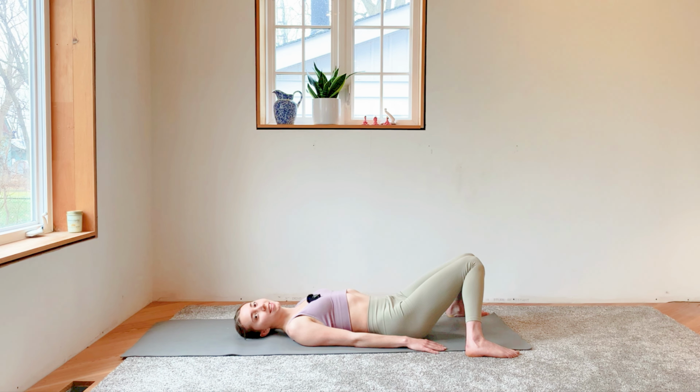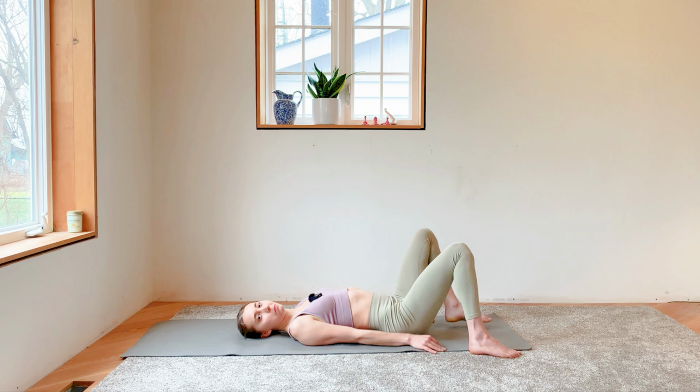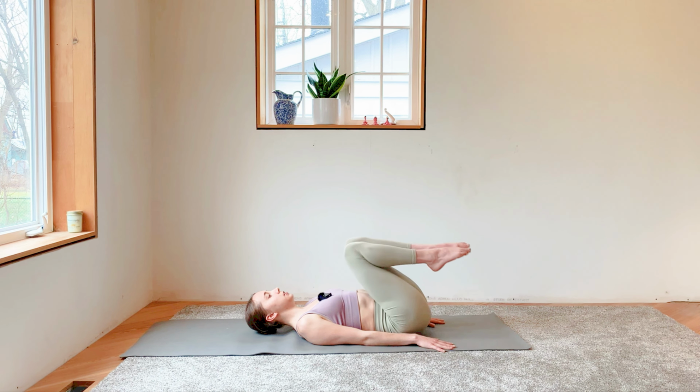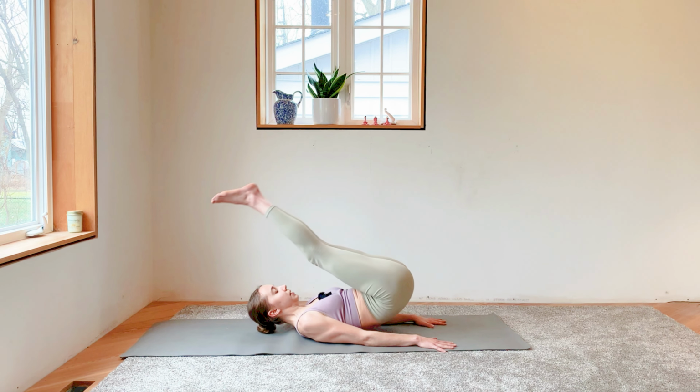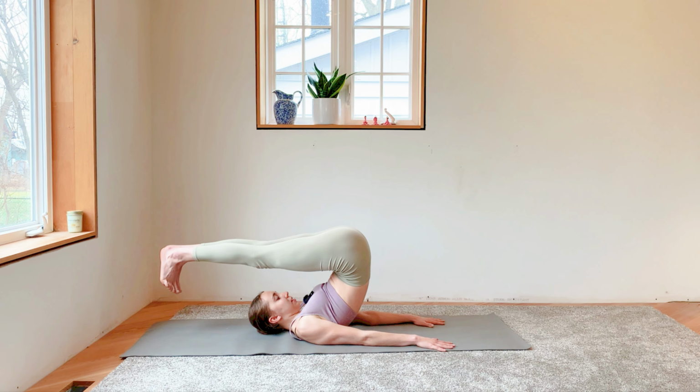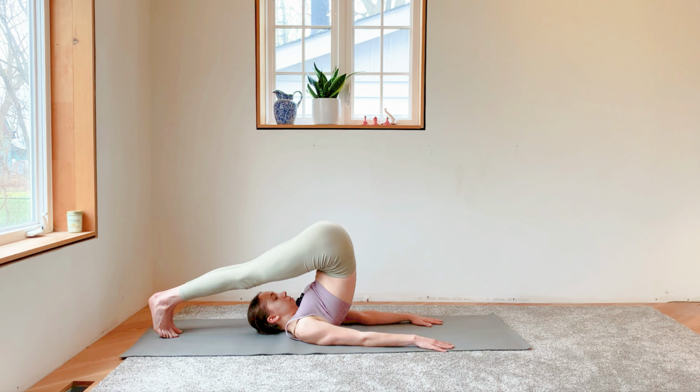So you're more than welcome to stay here. If you would like to take plow with me, bring your feet in, draw your knees in towards your chest, and start to straighten out your legs using your palms to help you push up and away, sending your legs back, flexing your toes until you can set your toes on your mat.